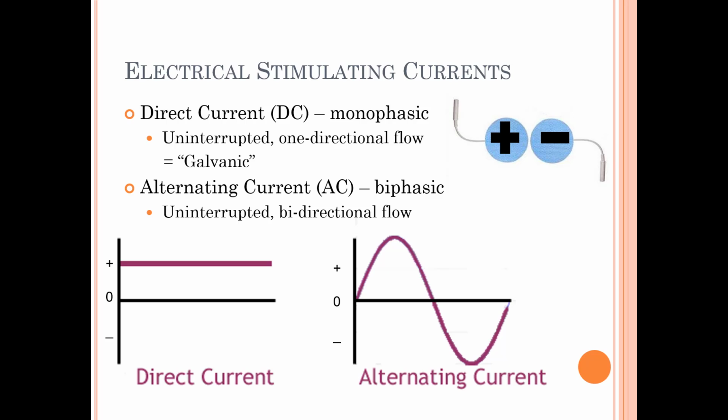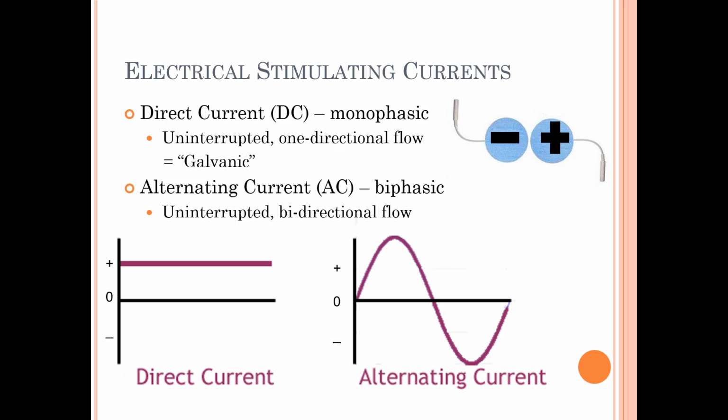Alternating current is the continuous flow of electrons that reverses direction periodically. We can see this within the electrodes in the upper right-hand corner of the slide. Alternating current switches from positive to negative polarity throughout the current. It is defined by frequency or cycles per second. Alternating current can be turned off and on to create bursts.